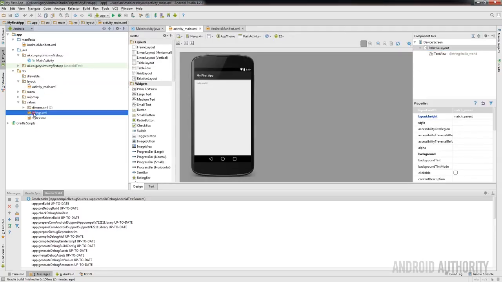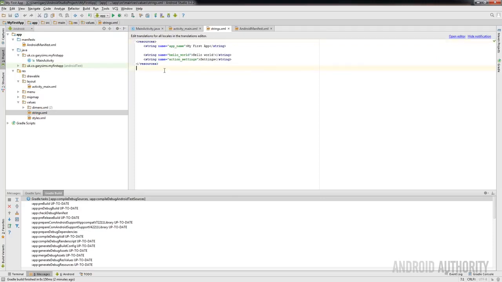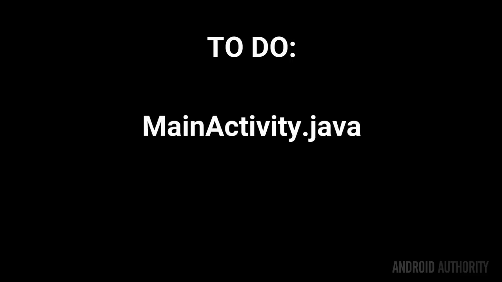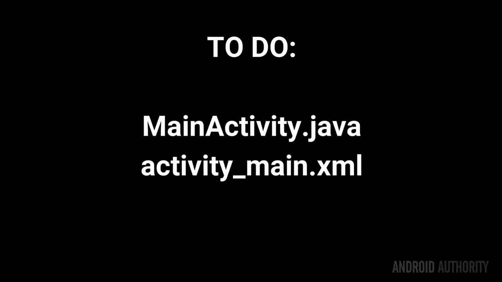So just to repeat that, strings.xml is where the string values are stored, and in the Java code and in the XML file for the layout, you just reference the string using the ID, and we'll see about that in a few minutes. So just to sum up then, to create this sample app that we're going to do today, you need to modify MainActivity.java to add some Java code. We're going to need to modify activity_main.xml because we're going to change the UI. And we're going to need to modify strings.xml because we want to add some hard-coded strings like OK or tap me into that file.